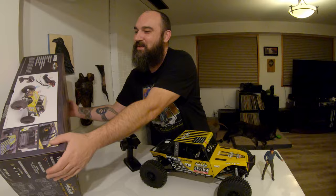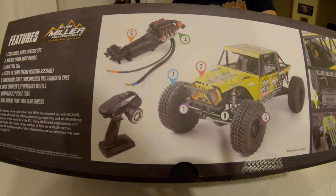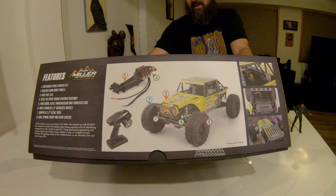As you can see, it does come with an amazing bell housing. So the transmission actually looks like a real transmission, and you get a nice little V8 cover to go on top of that brushless motor, and RTR, good to go. 10 scale, so they say.